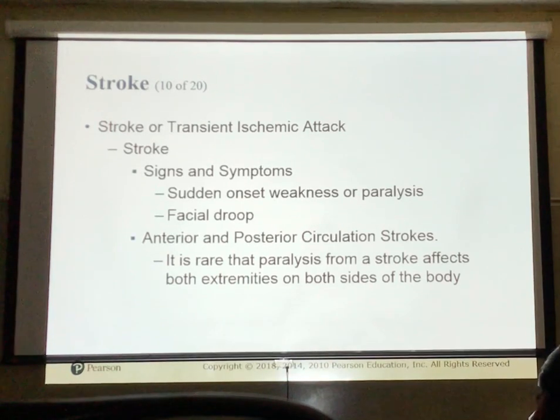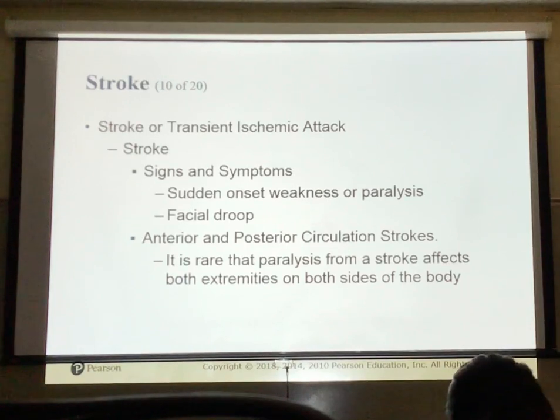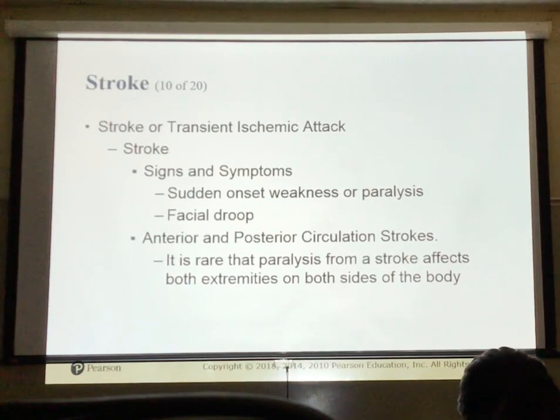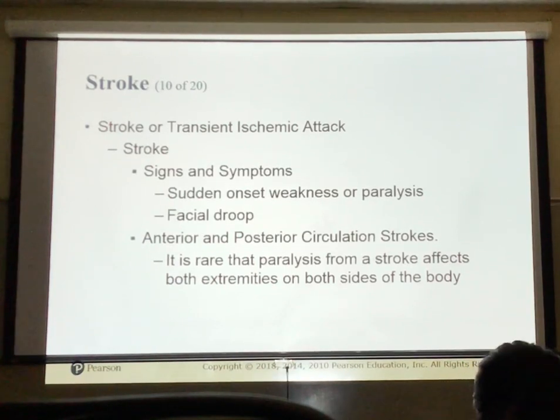All right. Strokes are also categorized as anterior or posterior circulation. This describes not only the area of the brain affected, but also the typical signs and symptoms expected. Okay. For anterior circulation, you should have weakness, clumsiness, heaviness, or complete paralysis of the hand, arm, leg, or face on one side of the body. Numbness, tingling, loss of sensation. A language disturbance, all right?